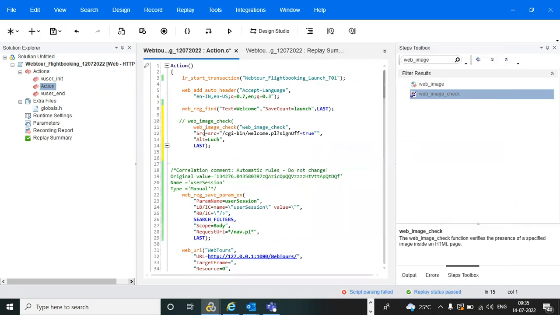See, this function is generated, web image check, and this is the file name, and see, it is SRC equals. Now if anything, the double colon is missing, you need to give the double slash. See, now it's good. Here also we have one more, you can give one more. See, now it is fine, right? Then you just need to execute this, alternate, no need for this one.